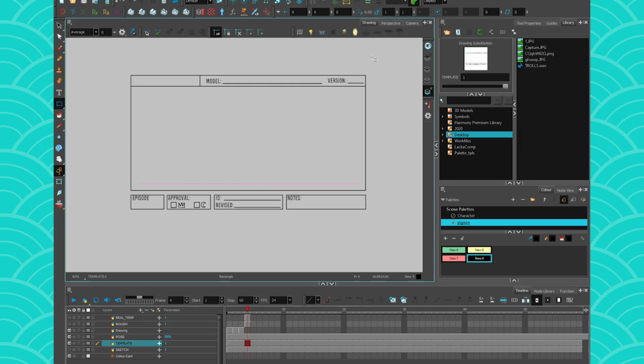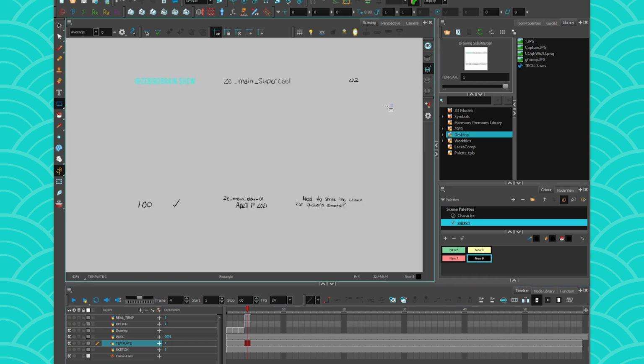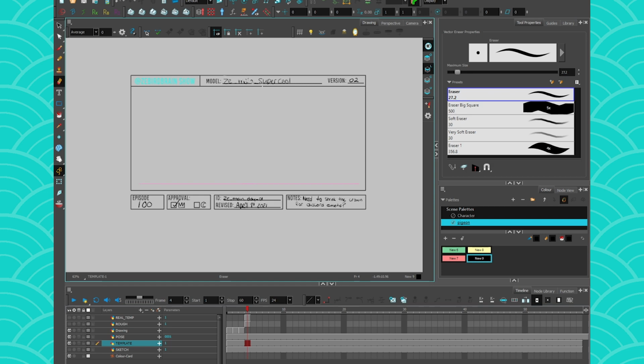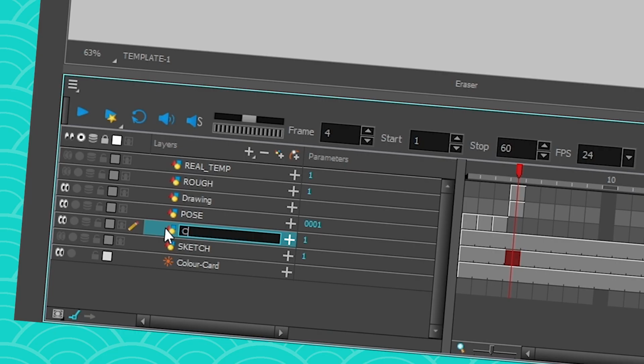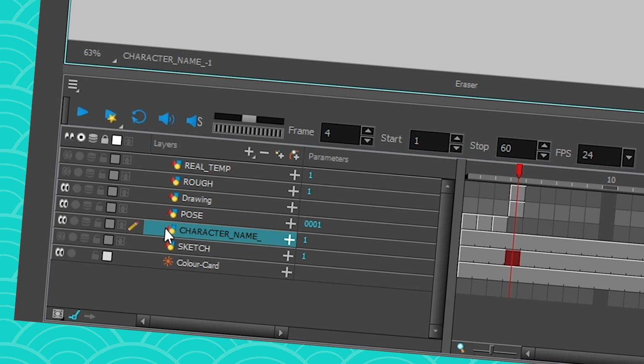And that's it. So what I like to do with these templates is to have this on my underlay so that I can write on my line art. If I have this deactivated and I erase, I'm not gonna erase my template. And I can just do that on the same layer, so it makes less layers to take care of. And then you just have to rename this with the new character name. And you have your little template that you can use.